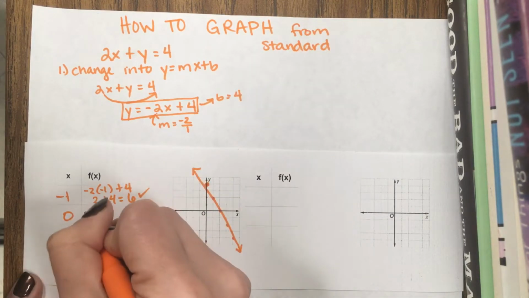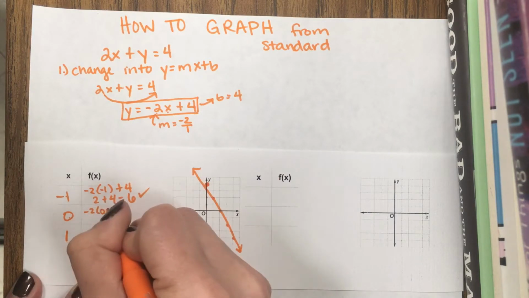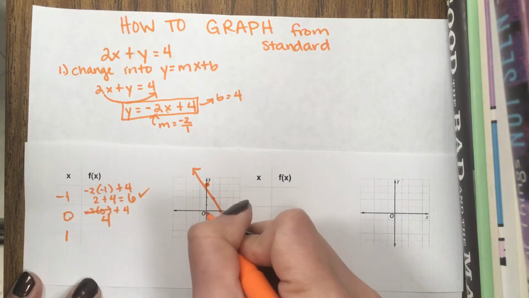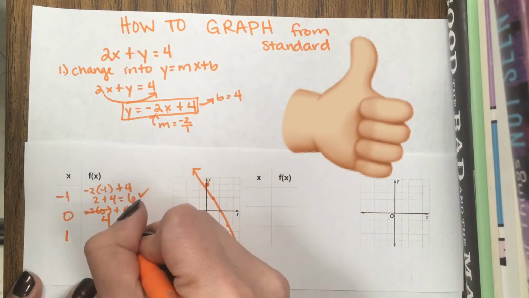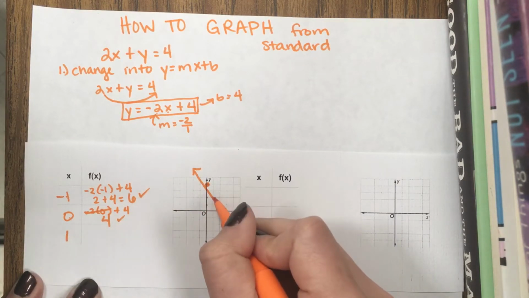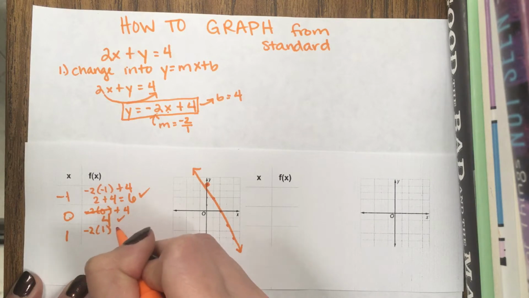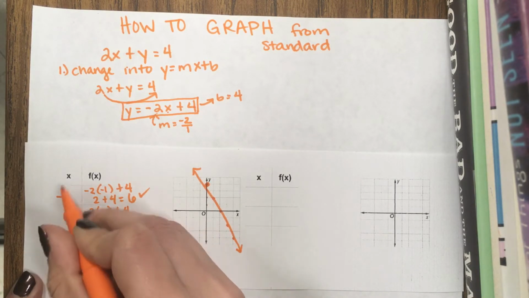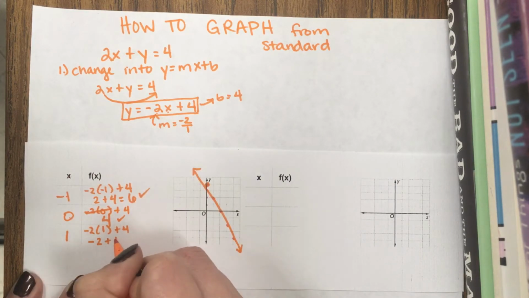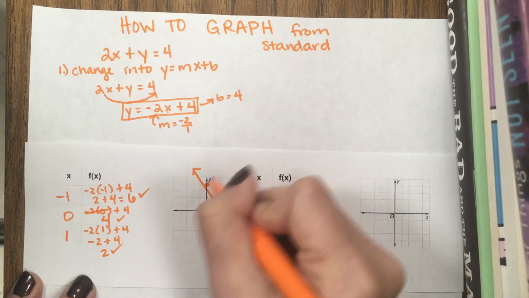That works. At 0, same thing. I'm going to plug in a 0 into my equation. Negative 2 times 0 plus 4. This will cancel. At 0, I should be at 4. 1, 2, 3, 4. Sure am, and that's also my b, my y-intercept. At 1, it looks like I should be at 2. So I'm going to plug in a 1. Negative 2 times a positive 1 plus 4. Again, I'm just plugging in 1 for my x in my formula, so I'll get negative 2 plus 4, which equals 2. And sure enough, at 1 and 2, I'm in the right spot.